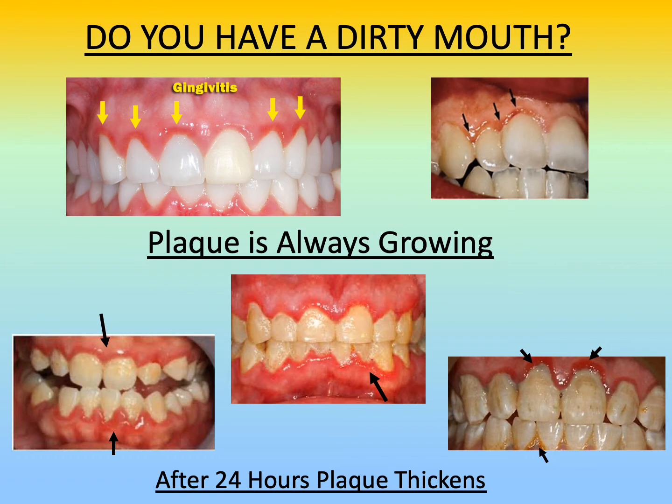These pictures show close-ups of people with plaque covering their teeth. Not only can this plaque cause cavities by eating into the enamel of the teeth, but also wherever it is touching the gums will get red, swollen, and bleed easily. This is called gingivitis, and if left untreated, it can turn into an infection in your mouth called periodontal disease.